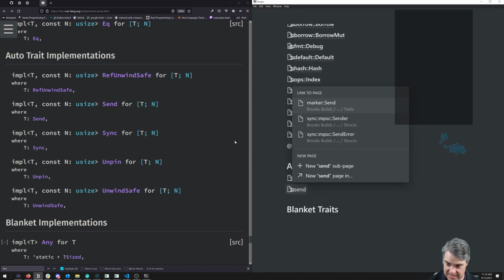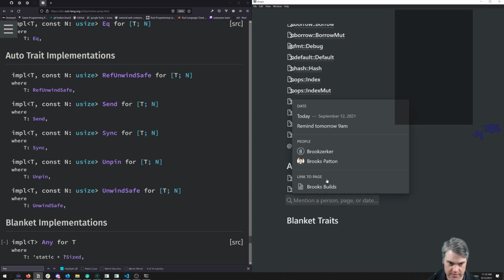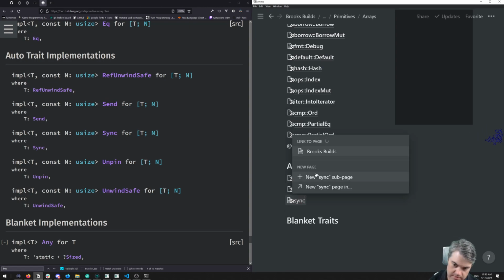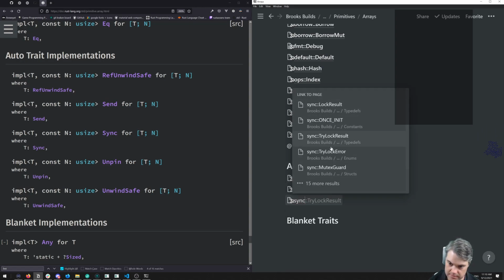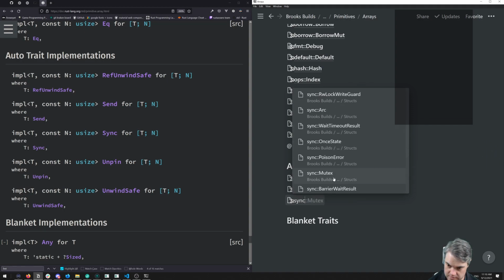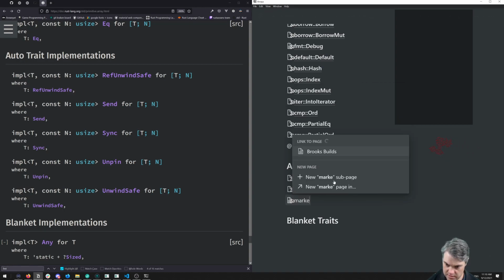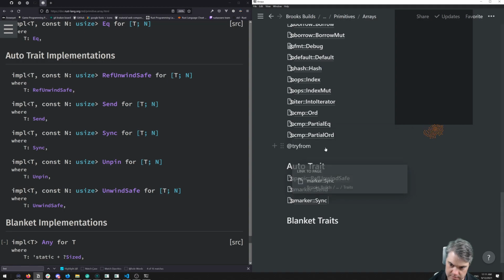Send and sync are part of the markers. I think it's the marker, marker sync. There it is. And then unpin.